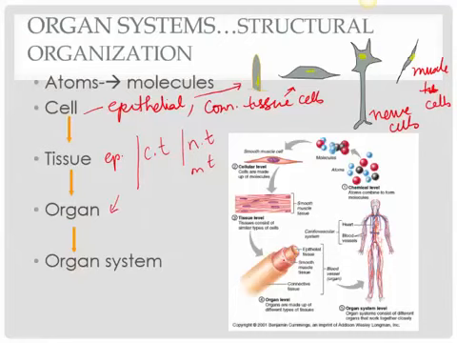Then when organs performing the same function get together, they form an organ system. So for example, this was a blood vessel which transports blood, nutrients and gases. When it comes together with the heart, which does the same thing, they together form the cardiovascular system, okay? And then organ systems, when many organs come together, then you get the final organism. So for example, in this case, it would be the human being, okay? So from small to big, you can see atoms, molecules, cells, tissues, organ system, and then the final organism.